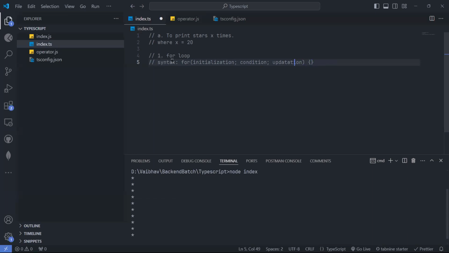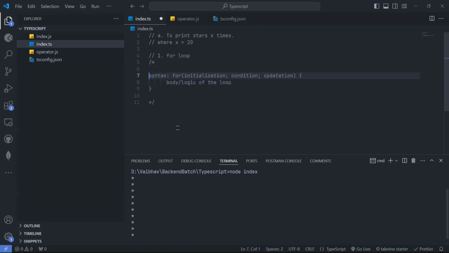And then you have the body of the loop, or let us say the logic. So this is the syntax of the for loop.